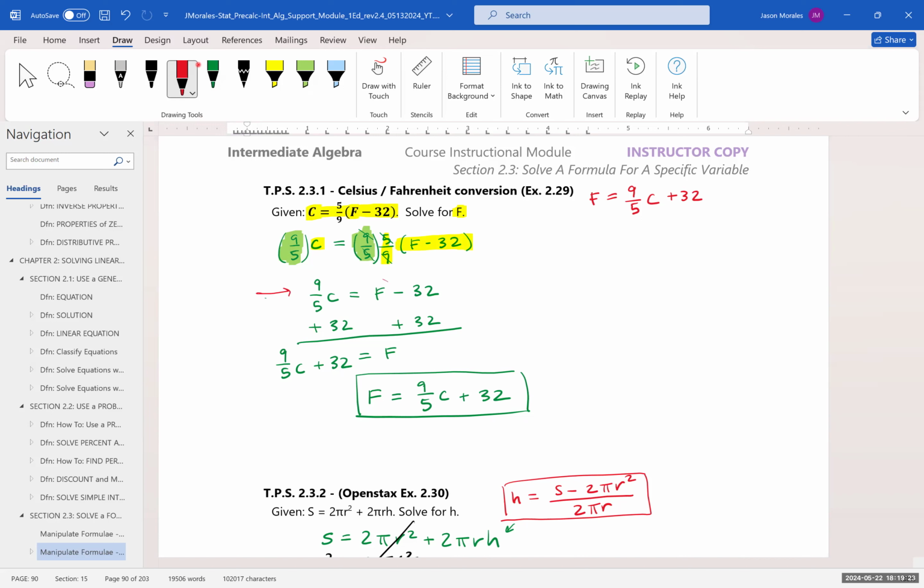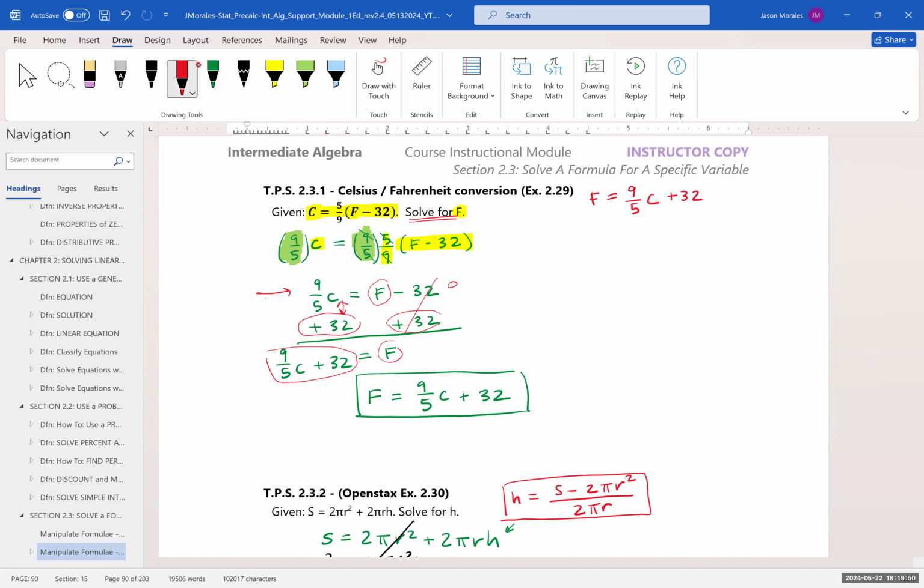So we've almost got Fahrenheit by itself. We just need to get rid of this minus 32. So what we'll do is we'll just add 32 to one side and add 32 to the other side. These two terms are not like terms, so I have to put them side by side, and this adds to 0. So we're left with just Fahrenheit on that side.